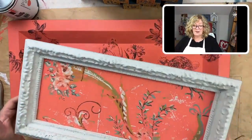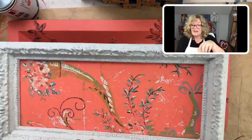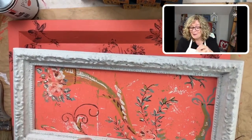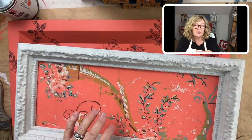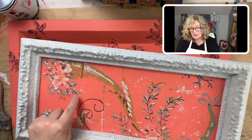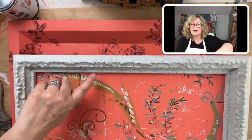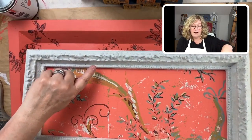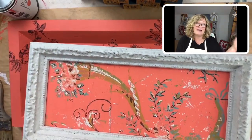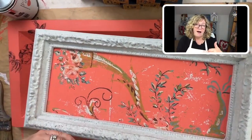This is the same color, and I waxed this yesterday with the Chateau Inlay, and I love it. And somebody, I forgot who it was, in the comments, tell me who you are when you see this, was talking about using a coral color with turquoise. And I thought about what she had said, and there's like a turquoisey green in the Chateau Inlay. I put it on there, and it brings out this pale turquoise in the milk paint that I used, which I think I might have mixed. Now I can't remember. Go to my YouTube channel to see it. But man, does that just make a really dynamic palette.